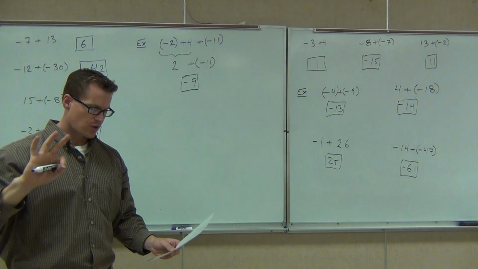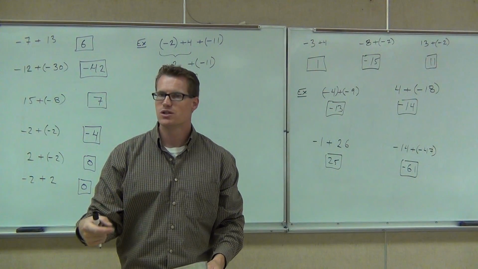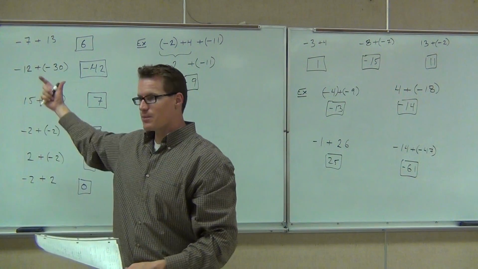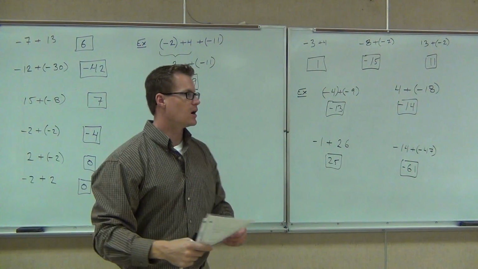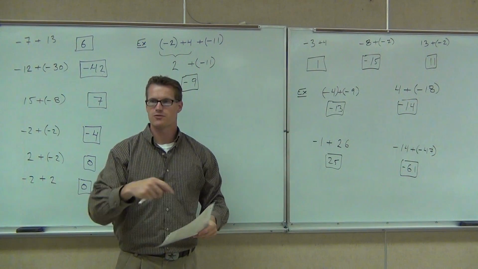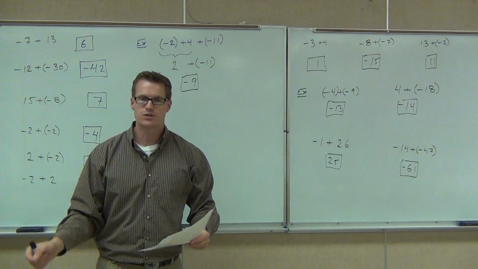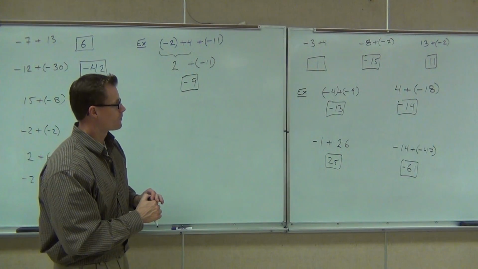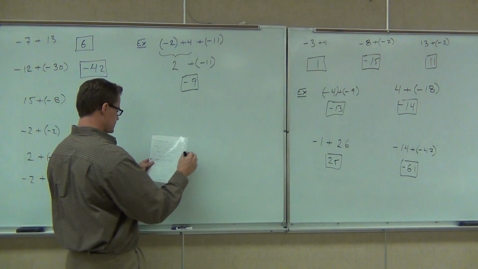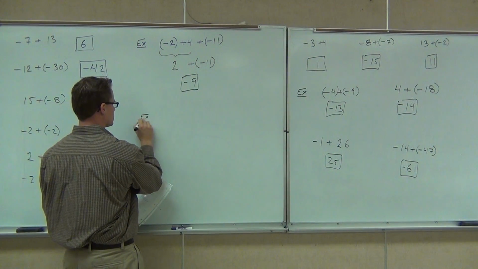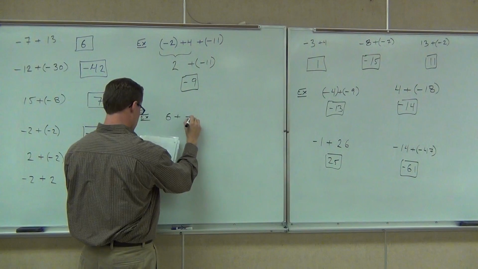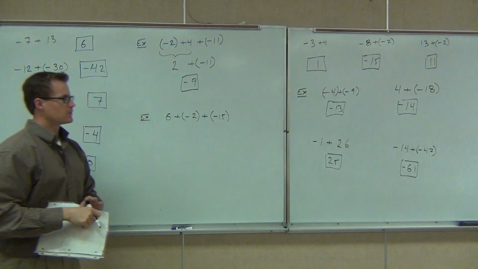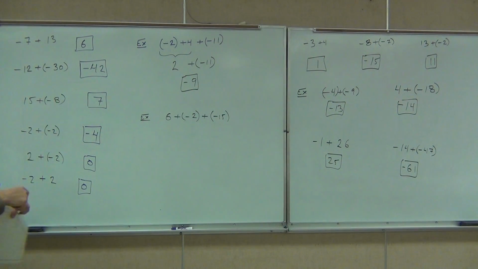Okay, I'm going to give you 3 to do on your own. This is about as good as we can do with addition and subtraction because I've given you pretty much every type of case with positives and negatives. We have now 3 numbers up here. I'm going to give you 3 and 4 in these examples, see if you can do them. And we'll talk about evaluation and move on to subtraction after that. Work on that one. I'll write 2 more on the right side of the board.